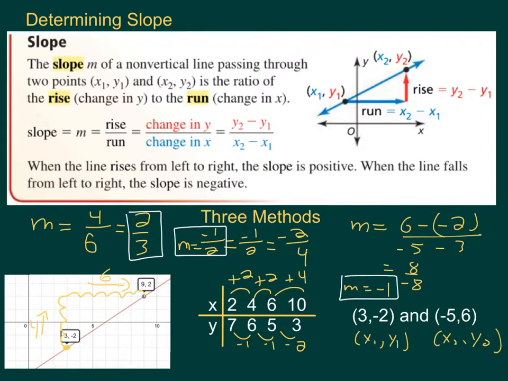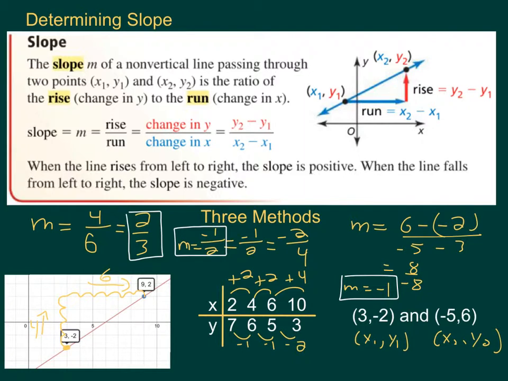So those are the 3 different ways that you can determine slope. If you're given the graph, use rise over run. If you're given a table, look at the rate of change and make sure that it's constant, and that rate of change where it's y over x will work. Otherwise, use this new slope formula, y2 minus y1 over x2 minus x1. And always think to make sure that your slope is appropriately positive or negative. That's a big area that people make mistakes on, so just double check those.